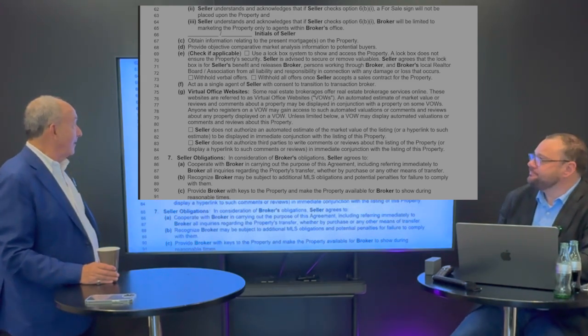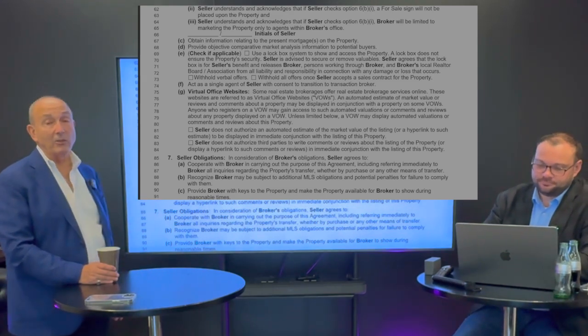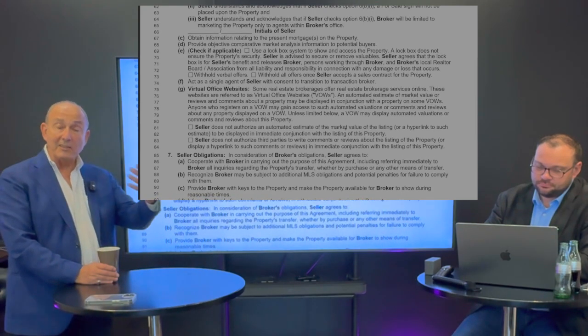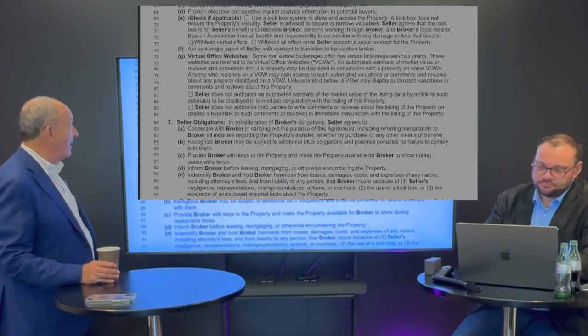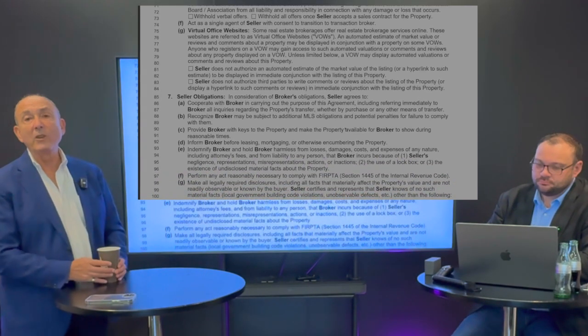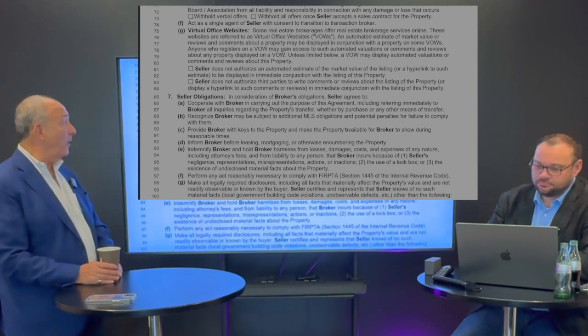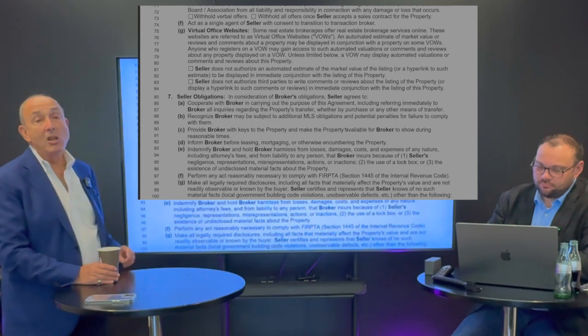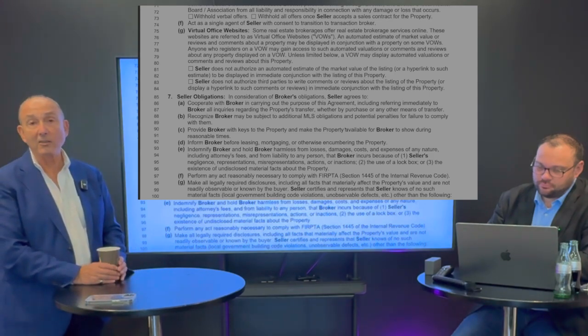Oh, yeah, yeah. Act as a single agent as seller with the consent to transition to transaction broker. We'll be getting into that a whole lot more in just a couple of minutes. Virtual office websites, for the most part, don't exist anymore. However, this is a great time to explain to them why you are not checking the next box.